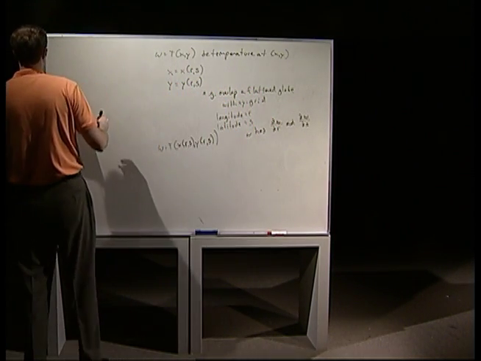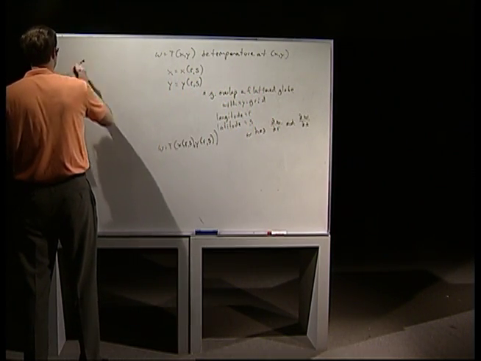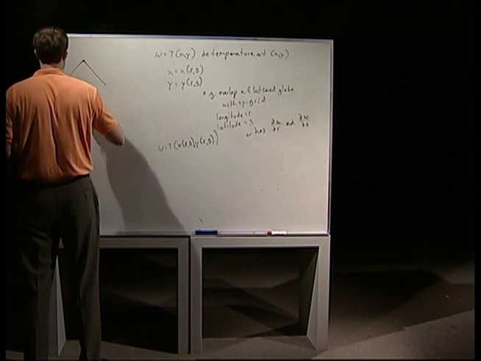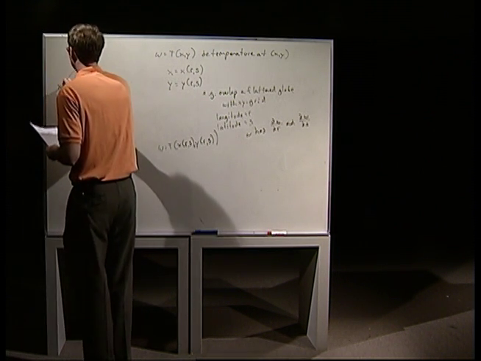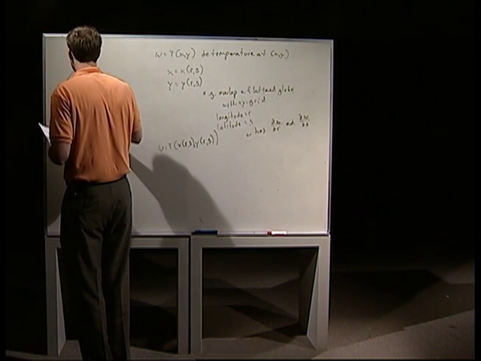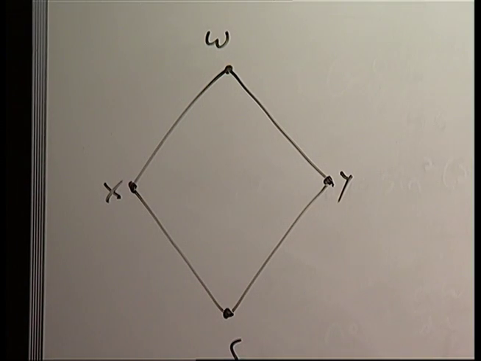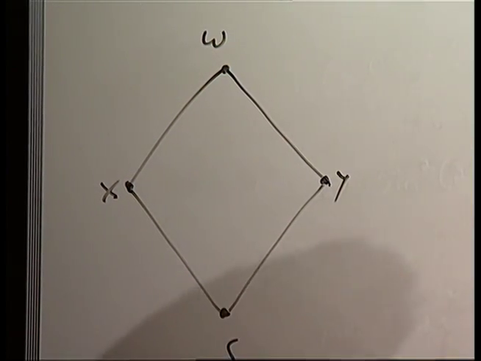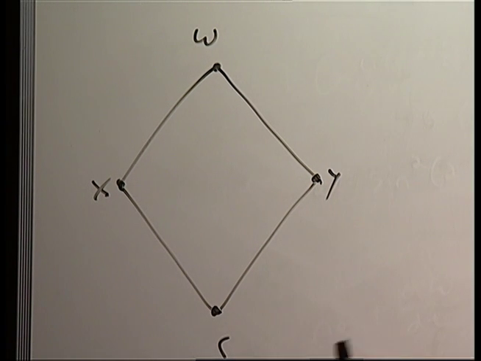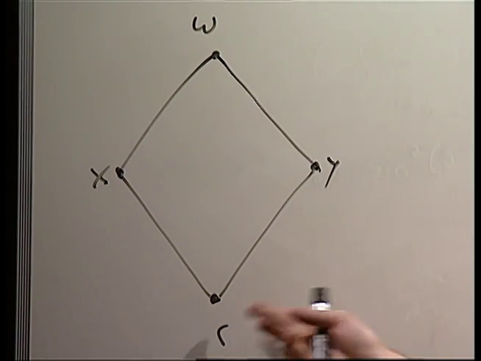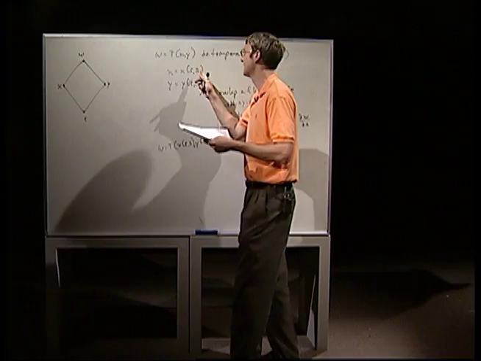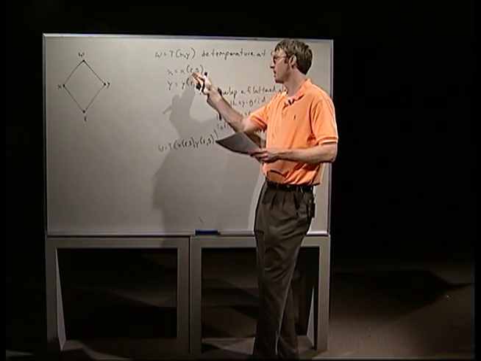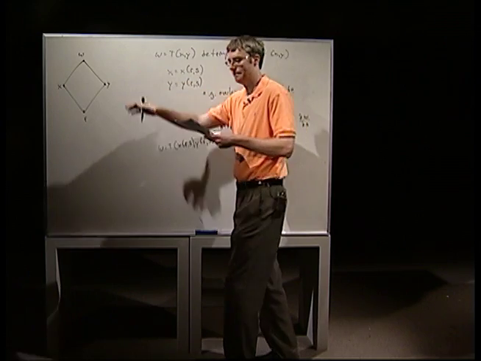Let me come over here. So each one of those guys has a chain rule, right? And each one of them has a different diamond picture, right? Here is the first picture. So W is dependent, X and Y intermediate, R is independent. In other words, you can take the partial with respect to R, and this is like saying that the functions are just functions of R. S is a constant, right? So these are just functions of R. This is the picture that you get, right?